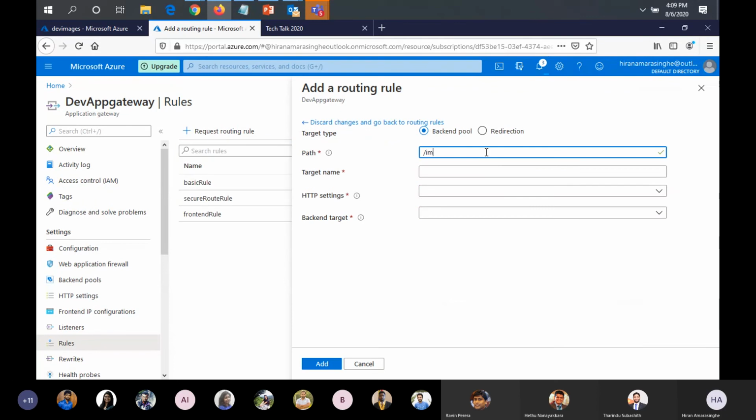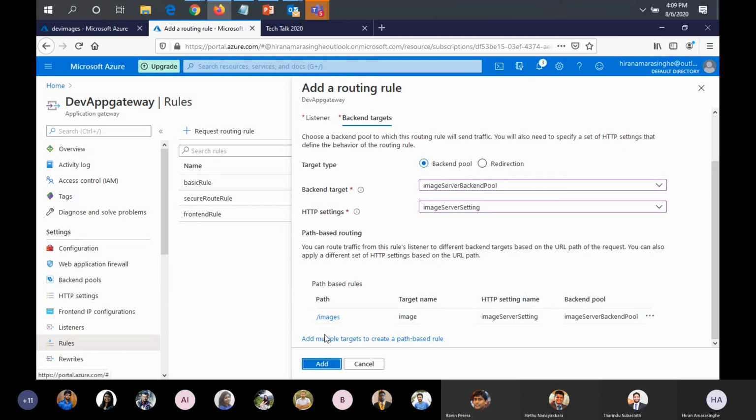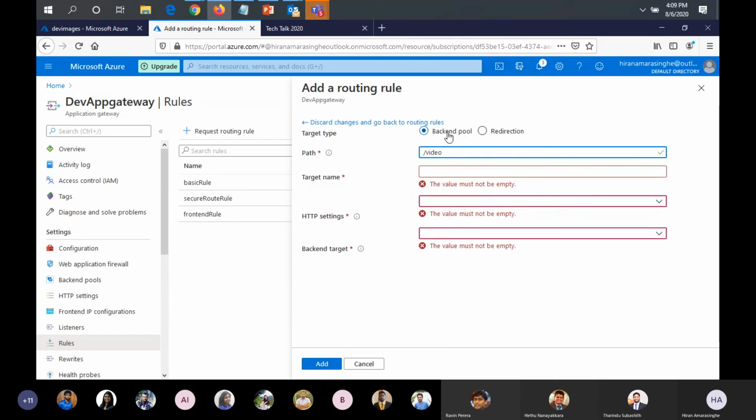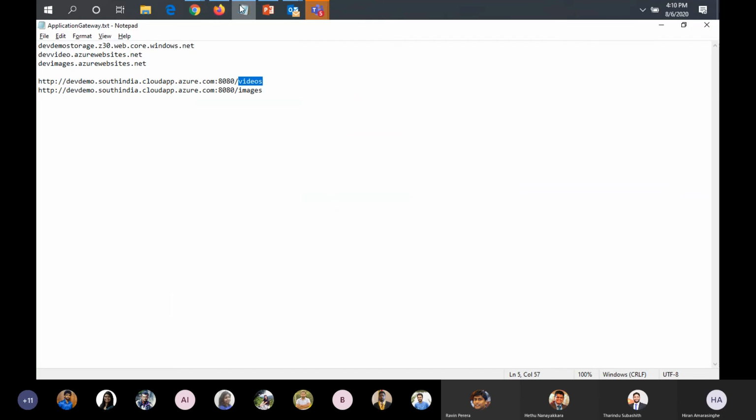Let's say if the path is like this, image, the HTTP setting is image setting, and the target is this pool. And another rule for videos. Is it videos?